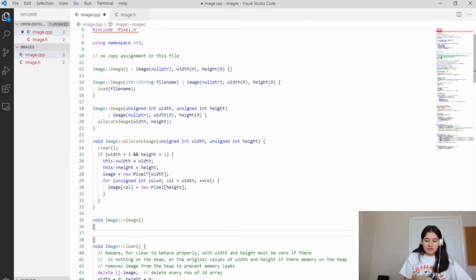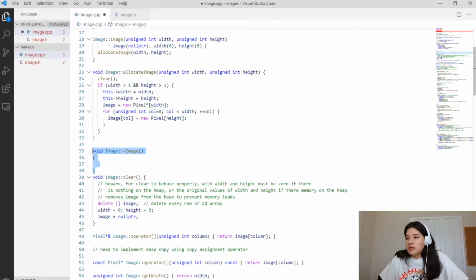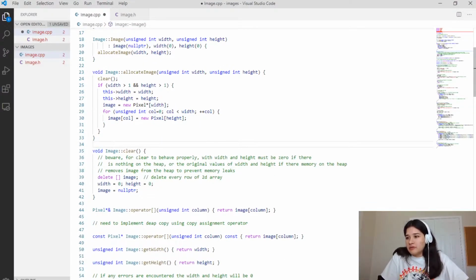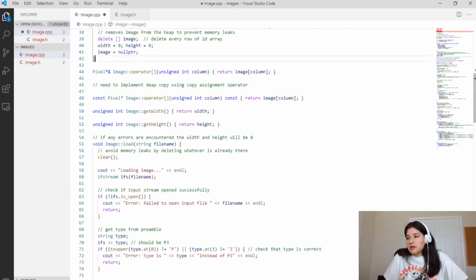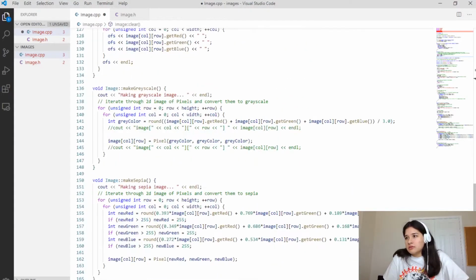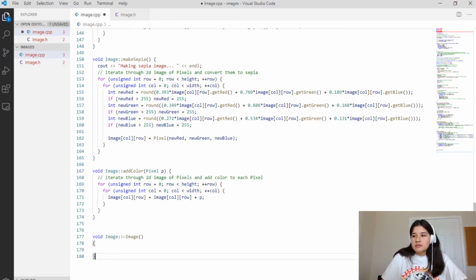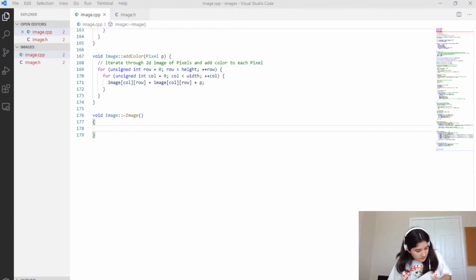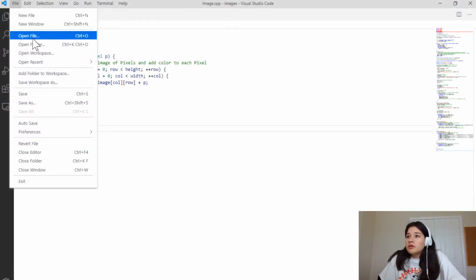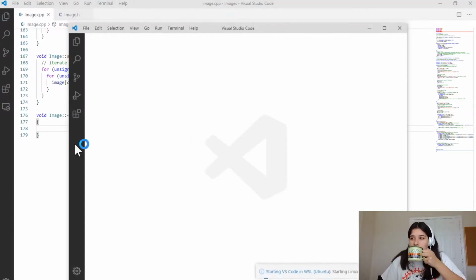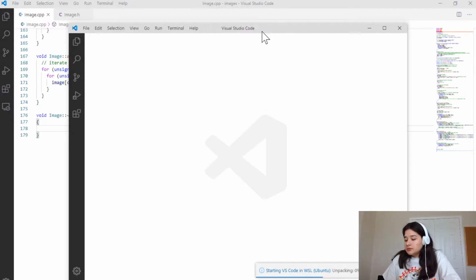Sorry, I have to get my book and my notes for this, just so I can be sure. And honestly, since I have to call this one, I'm going to put it at the end. It just makes more sense to me for the destructor to be at the end. I'm going to open the file. This is another one we did in class, so this one will be useful if it would load.